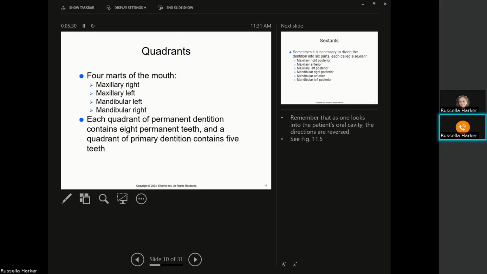Each tooth has its own name and number, or if it's a primary tooth, it's a letter. But they all repeat. So what I mean by that is that in that first quadrant in the maxillary right, each tooth has a different name. But in all 4 quadrants, they're all the same 1 through 8 names. So really there's 8 different teeth names, but they're the same in every quadrant. Just like in the primary dentition, there's 5 different teeth names in the upper right quadrant, but they're the same 5 names in the other 3 quadrants.